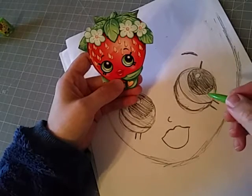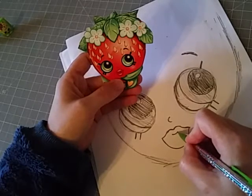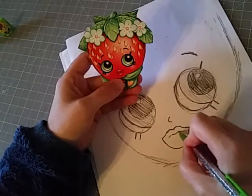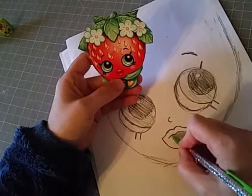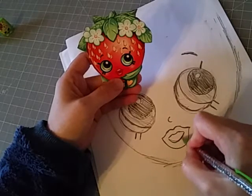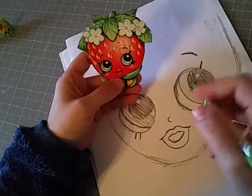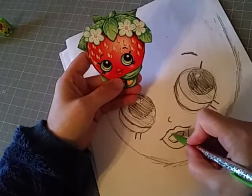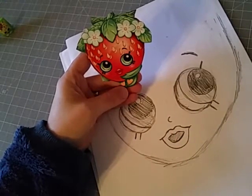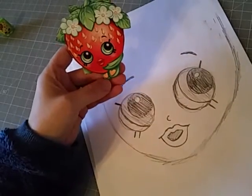And then she has the inside. And it kind of follows the same lines we did. We're going to do a little half circle going up now, bringing those lines to kind of meet the endpoints that we just did, and then swoop it down a little bit. Okay, so I think I'm going to fill in the inside of that there. All right, let's go ahead and do her arm.